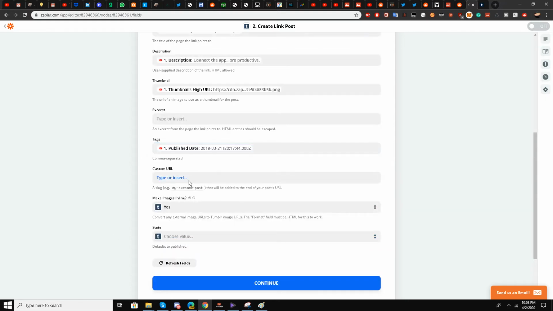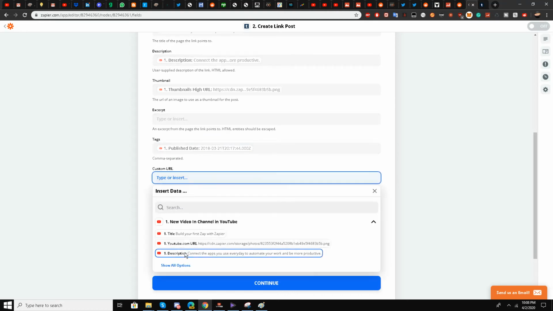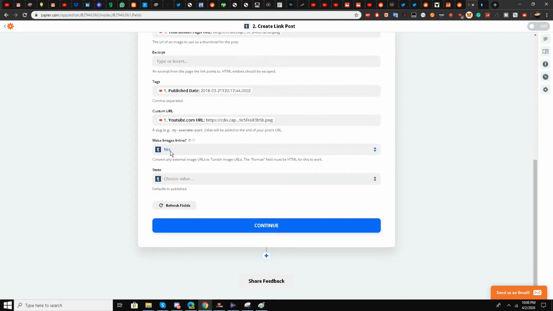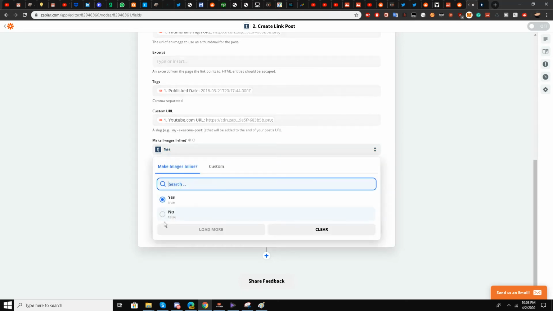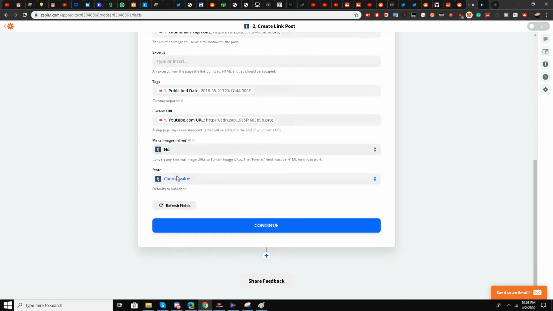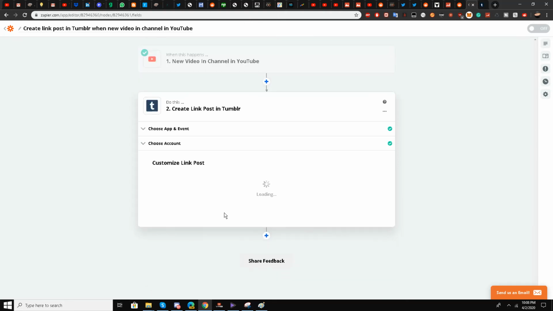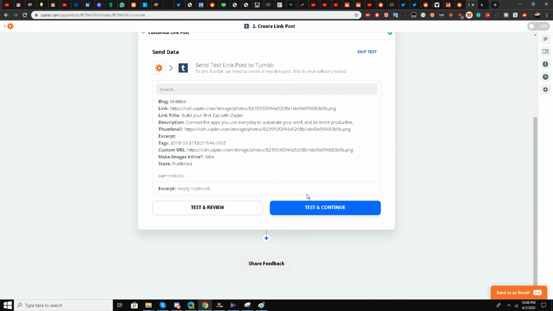And custom URL, again I'll just use this one. And make images inline, I'll just say no. And state, I'll choose published. Now I'll continue. So I'll test and continue.